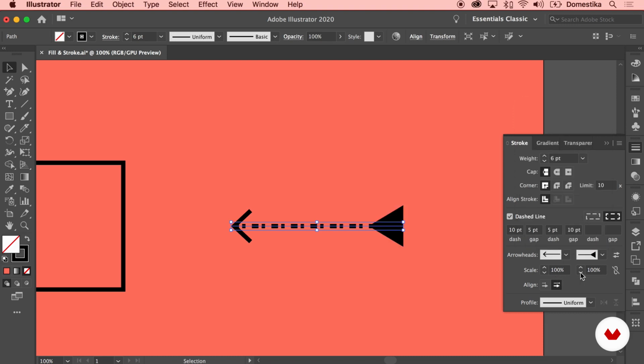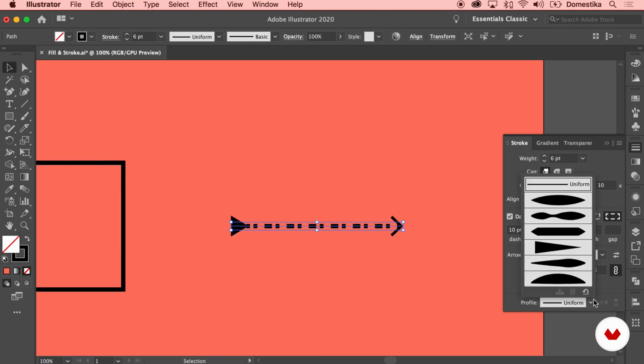From the scale just underneath, I can define how big or how small this arrowhead is going to be. You can lengthen and shorten the proportions of the two arrowheads, so the shape that we placed in the beginning and in the end of the path, by clicking on that icon here. And you can swap the start and the end arrowheads with this icon next to the arrowheads.